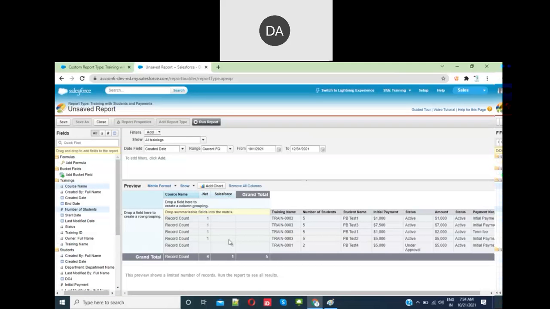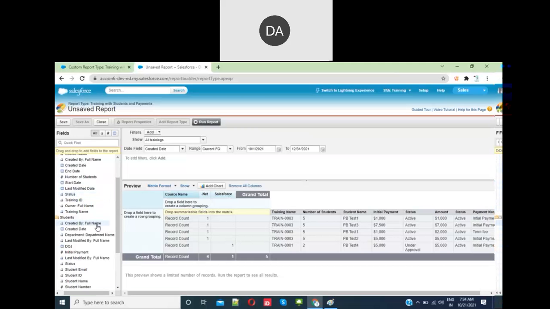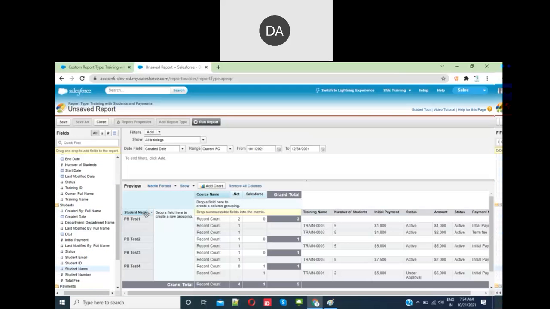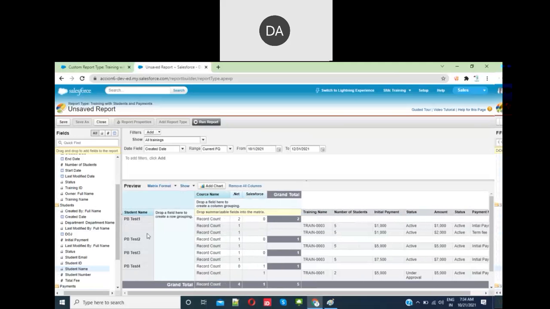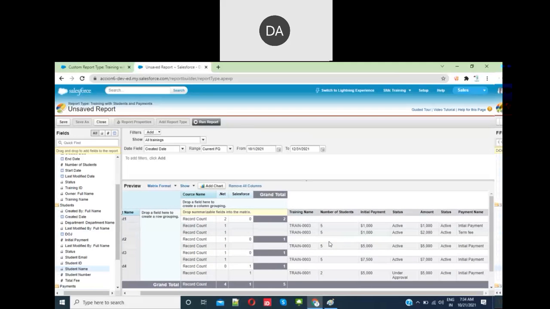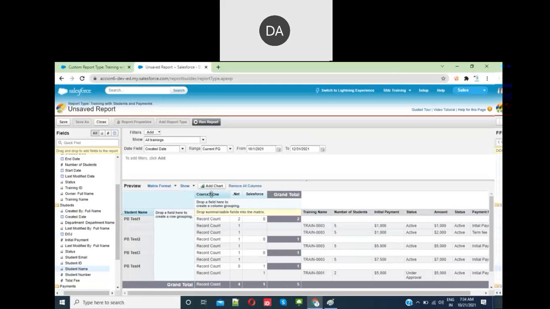We have one training, and for these two trainings, we have the students. With this, you can drag and drop the type with combined. Okay. Now let's save this one.